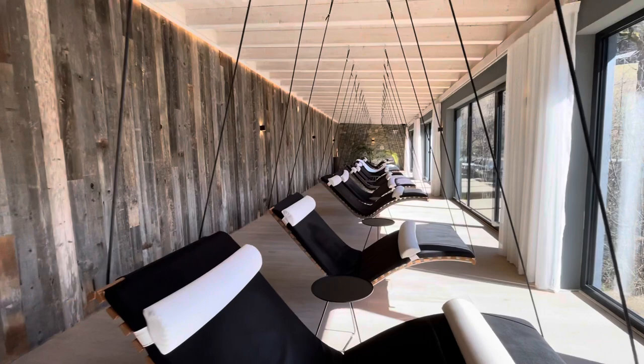The hotel also has a very nice restaurant. It's a huge restaurant, and from every part of the restaurant you get a good view into the mountains. For breakfast and for dinner, it's the same restaurant. What we have booked is actually breakfast plus dinner. So there's no lunch. Of course, you can order if you like, but then you pay extra. Otherwise, it's only breakfast and dinner that we've booked together.